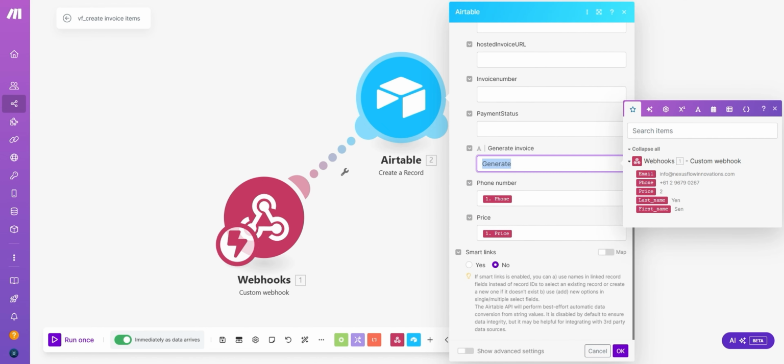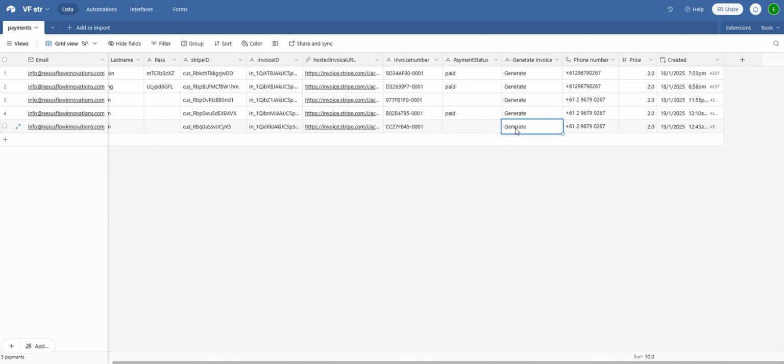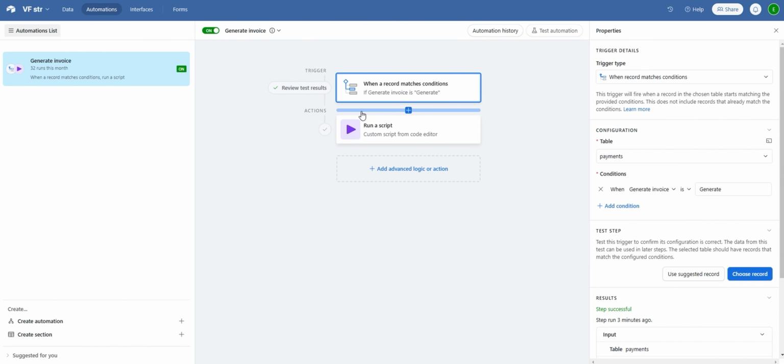So once this word hits the Airtable here, this one, it now starts the automation. It runs the script. So when a record matches the condition, it runs the script.